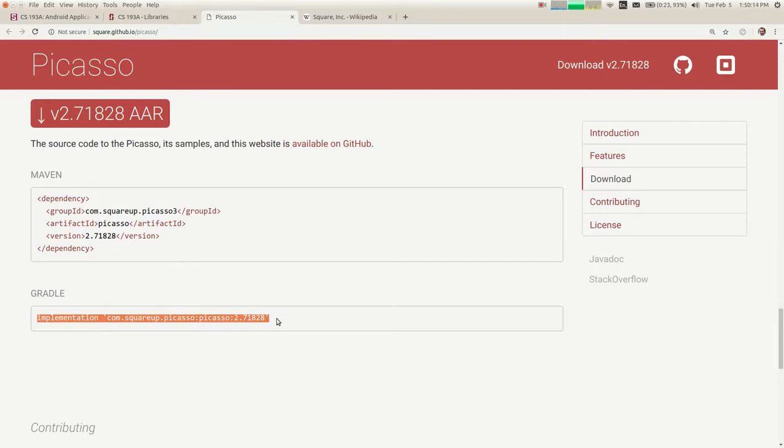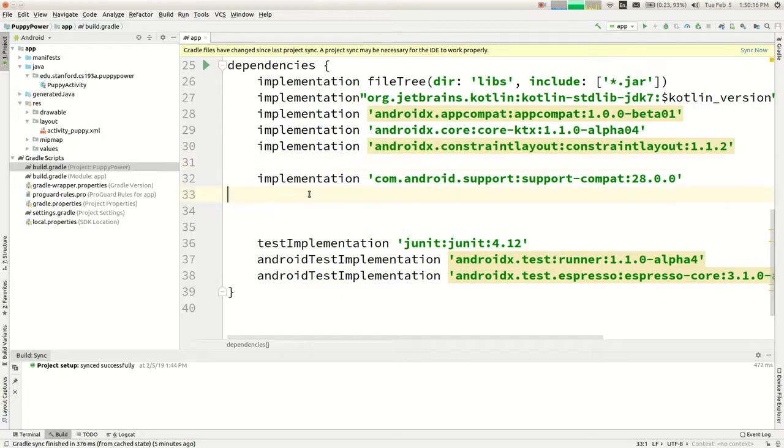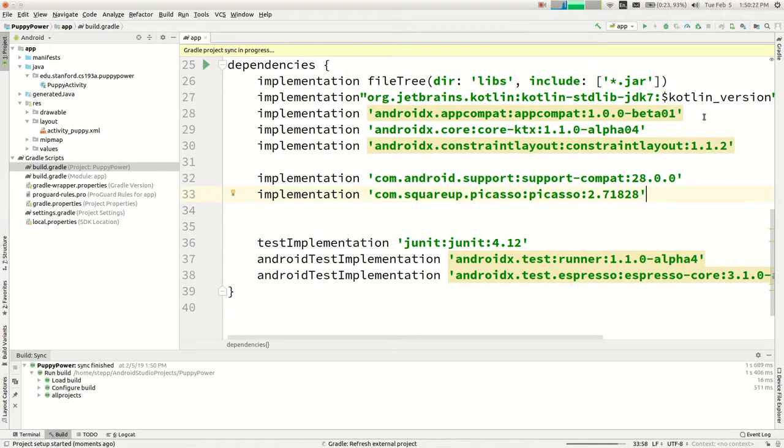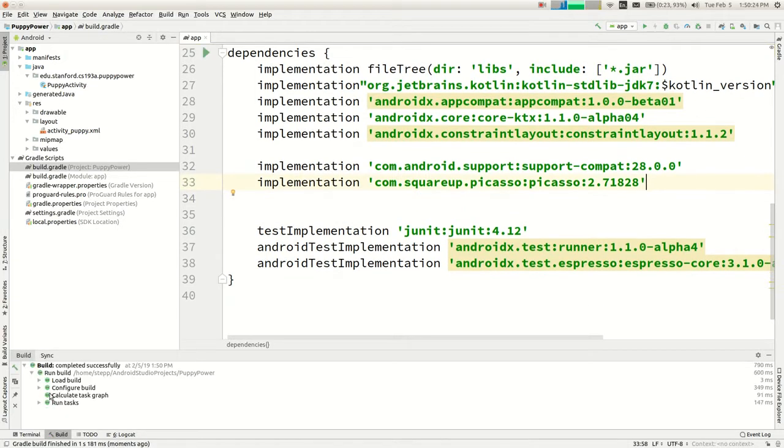So you copy this line and you paste it in here. And now if I say save and it says sync now, and I click here. Down here it does some build stuff, and now it's basically done, and it downloaded it. It might have already had it because I was playing with this code earlier today in this project, but basically if it needed to download it, it would download it, and it's done with that now. It's all you need to do.